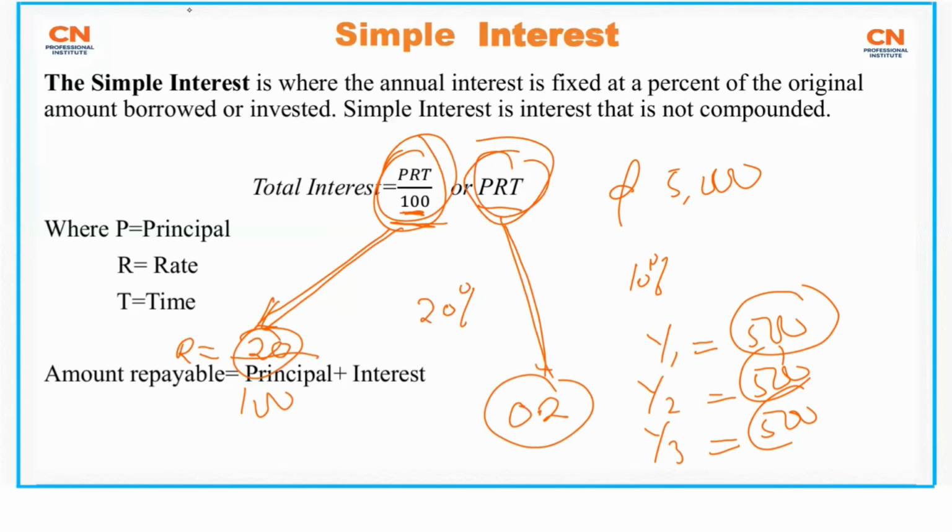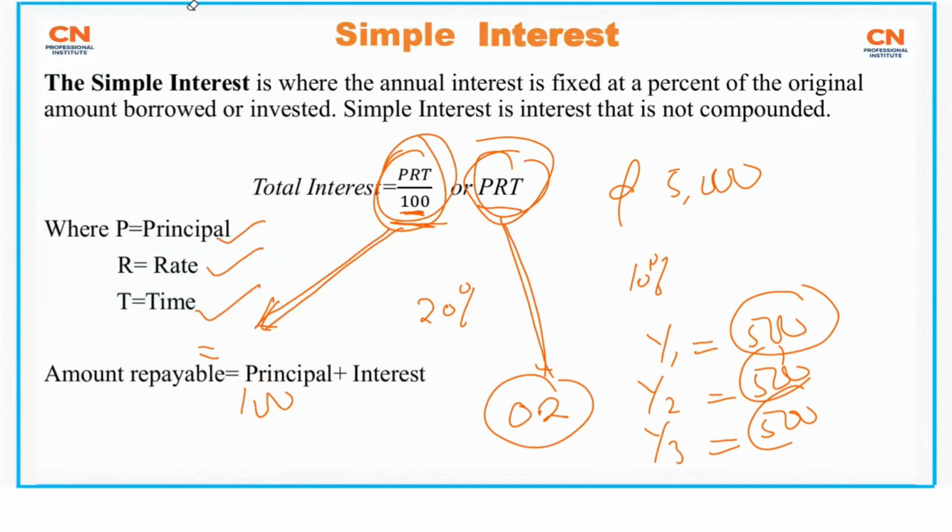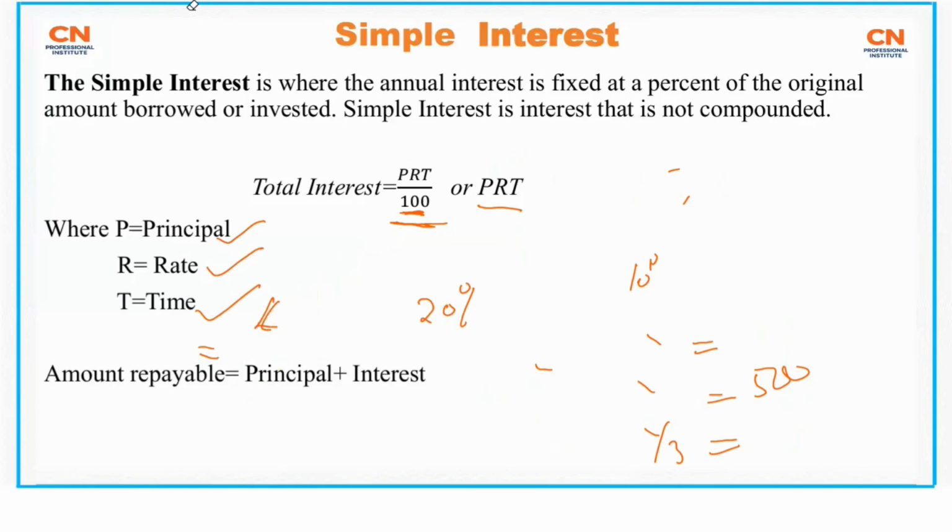All right. So basically, it's the same formula. So that's how we calculate simple interest or total interest. Your principal, the time, and then the rate, multiply them. You can divide by 100 or not divide by 100. P is the principal, R is the rate, and T is the time. So that is simple interest and how we compute it. You just know the formula and that's it.